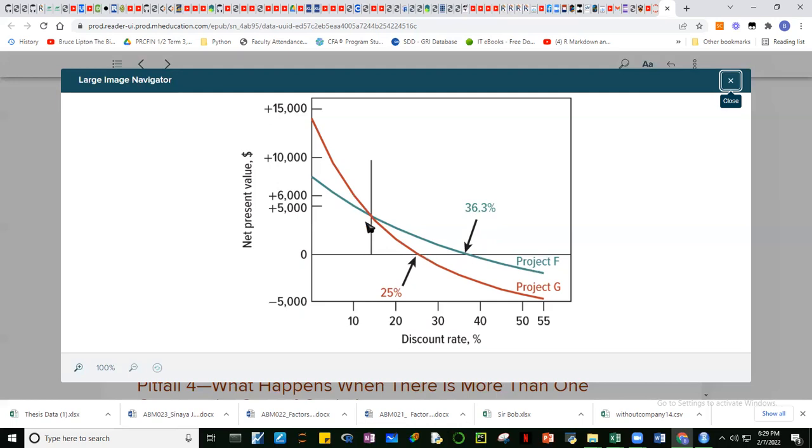Okay? So again, let me summarize. Below 13.8%, yung WACC must choose project G. From 13.8% up hanggang 36.3%, choose project F. Okay? Beyond 36.3%, reject both. Okay? Bakit i-reject both? Kasi 0 na yung net present value nila pareho. In fact, dito si project G, greater than 25%, 0 na siya. No? Negative na yung net present value nila. Okay? So that's how you decide, guys. Magkakaroon lang tayo ng ganito kung may conflict sa NPV at saka sa IRR. Otherwise, guys, kung walang conflict, parang hindi magmi-meet yung NPV profiles ng dalawang projects na yan. Okay? All right. So let's move ahead.